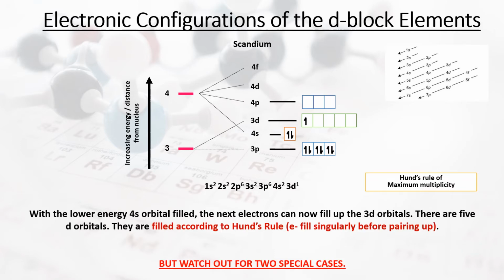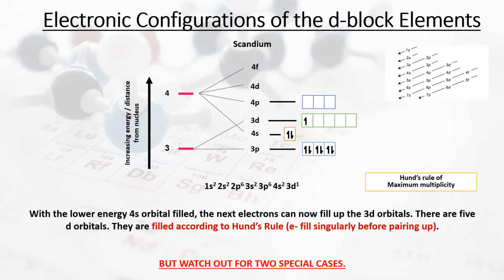And now we reach the D-block elements. So the D-block elements are, of course, scandium through to zinc for this fourth period. And so if we look at scandium, we're now going to start to fill a D orbital. The reason they're the d block is because our outer electrons, if you like, are in the d orbital. The reason that calcium and potassium are the s block is because the outer electrons are in an s orbital. The reason, for example, why aluminium and phosphorus are p block elements is because their outer electrons are in the p orbitals.